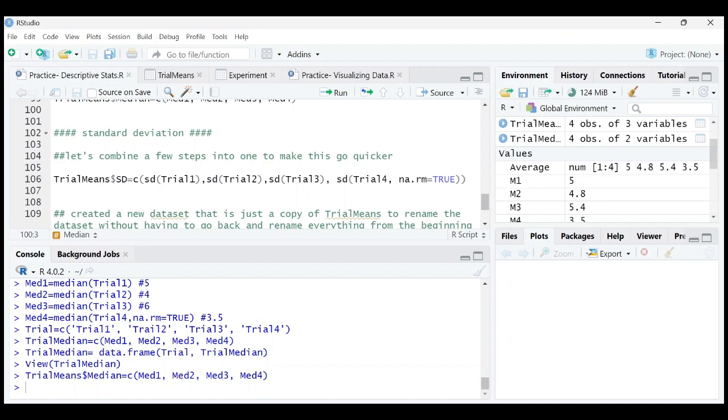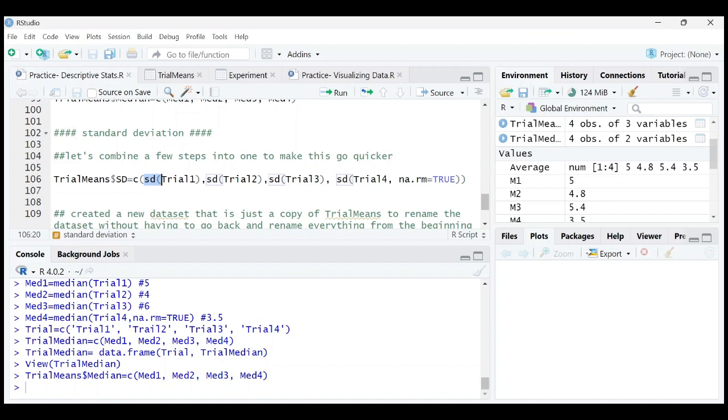But we're going to go ahead and combine a few steps into one simple step to make this go quicker. So we want to add our standard deviation column into our trial means dataset. So you need to do trial means dataset, $, new column, which I'm going to call SD for standard deviation. And then you need to do the C parenthesis to tell it we're adding columns. And SD parenthesis is going to be the function for standard deviation.